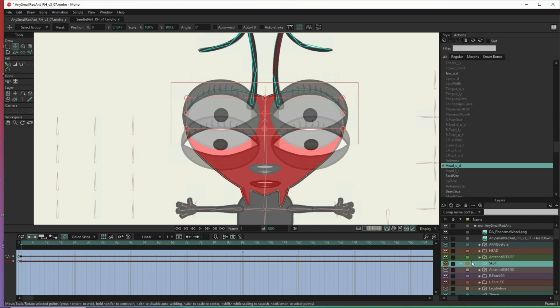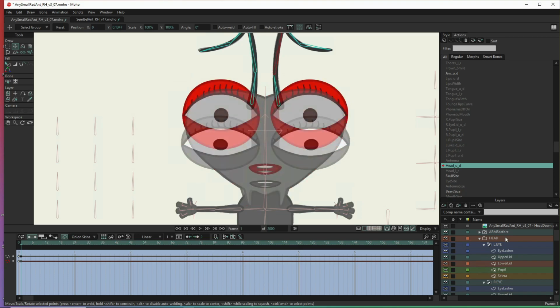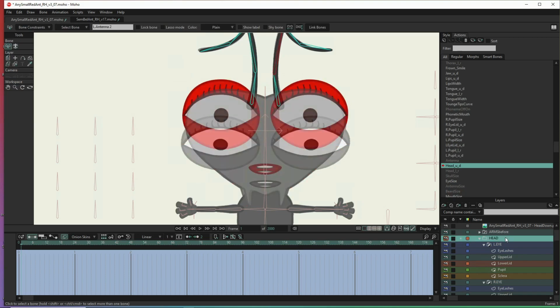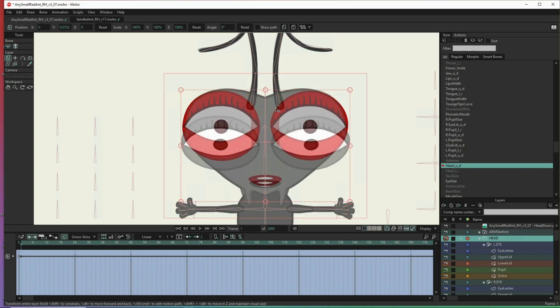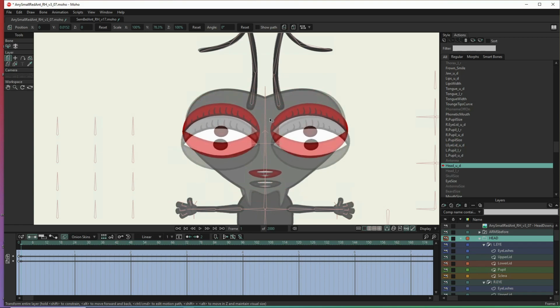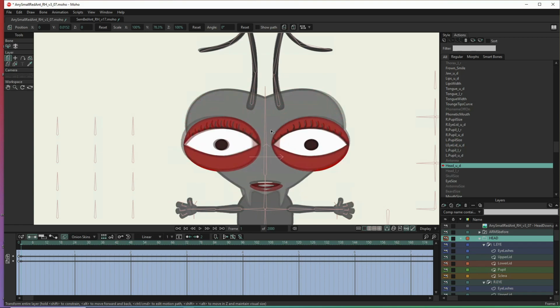So now we need to bring each of the eyes down. So let's go into the head. And before I just distorted the head. And I could possibly do that again. But let's see. We grab the layer and bring it down and then squash it. And let's shoot for overlapping the eyeballs.